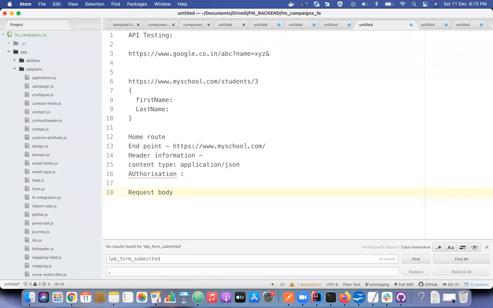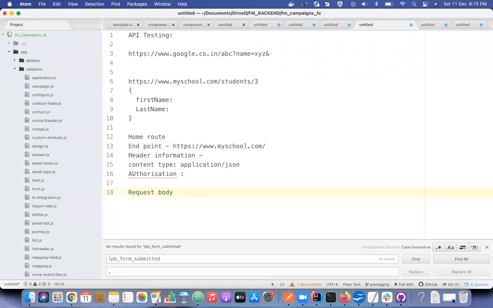Request body, right? So the question is, do GET requests have a request body? Can you answer? Typically not. No. Because a GET request has to be quick and fast, you should not put heavy data into it and expect the server to process all those things while the end user has to wait for all these results, right? So by design, in the industry standard, a GET API request is not designed to have a request body, right?